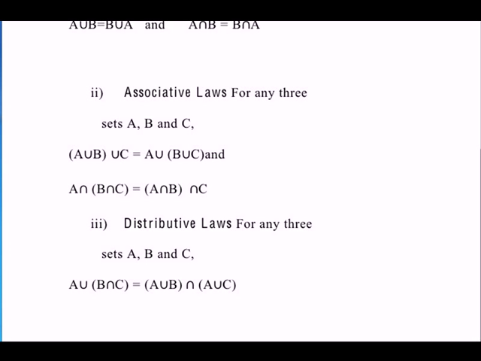Then we have the associative laws for sets A, B and C, which essentially say that (A union B) union C is the same as A union (B union C), irrespective of the order of the operation. So this essentially is saying that if you do A union B first and then do a union with C, the result would be the same as if you do B and C first. Now you need to keep in mind that a union is like an addition, so you're adding A, B and C, and the order in which you add doesn't really make a difference.